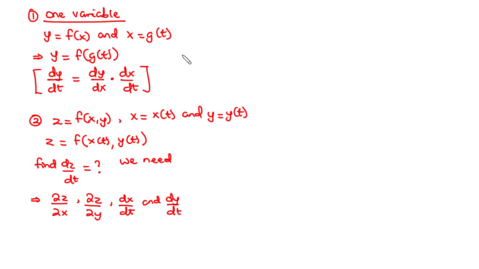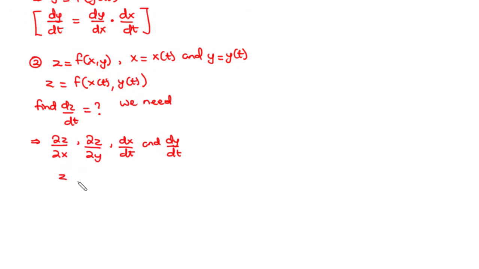Now we can think of this as having a tree diagram. With the tree diagram, we have z as the dependent variable on top, and z is a function of two variables x and y, and then x is a function of a single variable t, y is also a function of a single variable t. Now to move from z to x, since z is a function of two variables, we need the partial derivative of z with respect to x, and to move from z to y we need the partial derivative of z with respect to y. The reason why we need the partials with respect to x and y is simply because z is a function of two variables, and then to move from x to t, because x is a function of a single variable, we basically need dx dt. Same for y, we need dy dt.